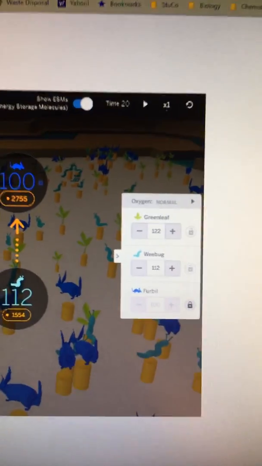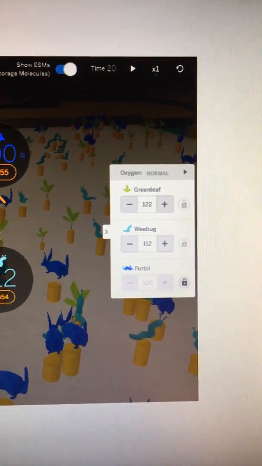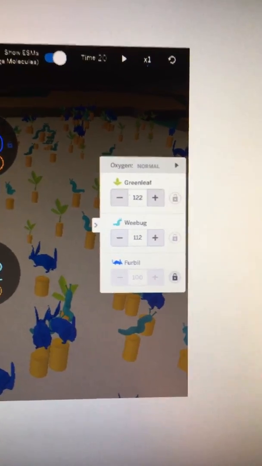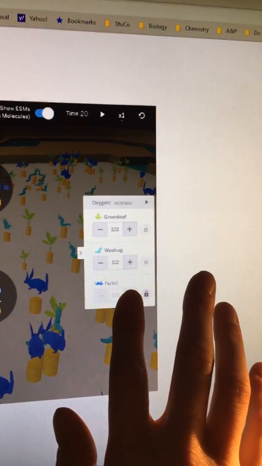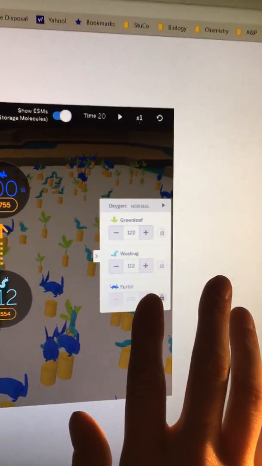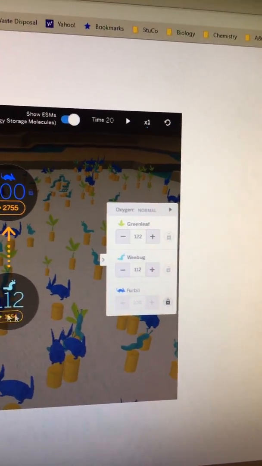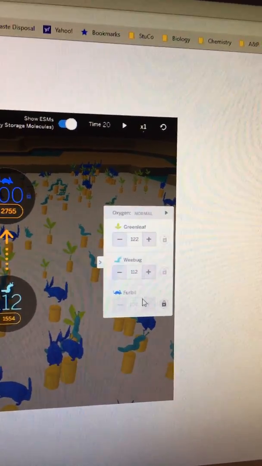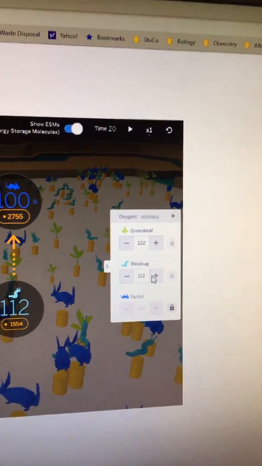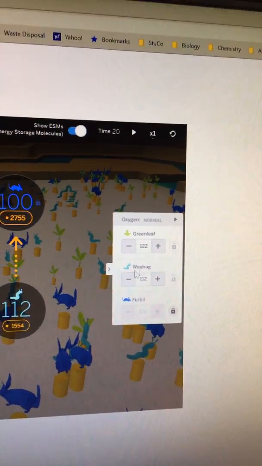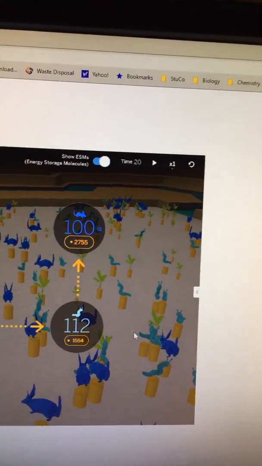Okay. The other questions that I want to go over with you guys are the dependent and independent variables. The independent variable is your manipulated variable, or the thing that you're directly changing. I just directly changed the fur bill population to 100, so that's my independent variable. What we're going to observe then is what happens to the wee bugs, so that's going to be my dependent variable. Again, your independent is what you change, and your dependent variable is what you're observing as far as a population size. So that would be our wee bugs. Okay, so then after that, you've made those changes and figured out your independent and dependent variable.